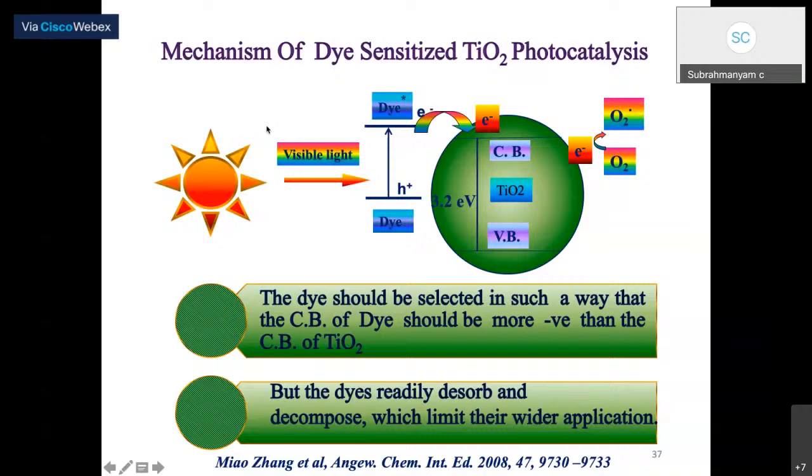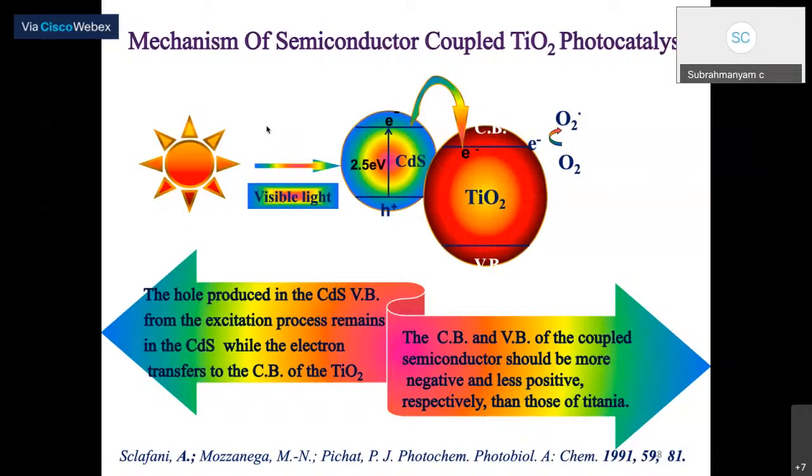Whereas now dyes are so expensive, because you know that people got excited when the DSSC, the dye-sensitized solar cell, was reported by Professor Gratzel. But if you look at the ruthenium dye, even milligrams of the dye, you need to pay at least 40, 50,000, because it's a ruthenium-based and porphyrin-based dye. So conventionally, you can easily play with this in the laboratory by replacing it with a quantum dot. Here it is a CdS quantum dot.